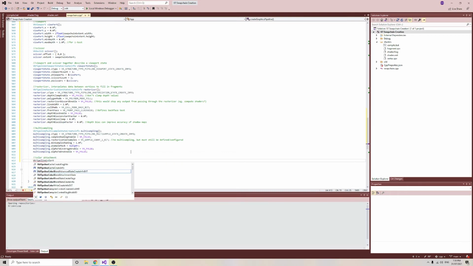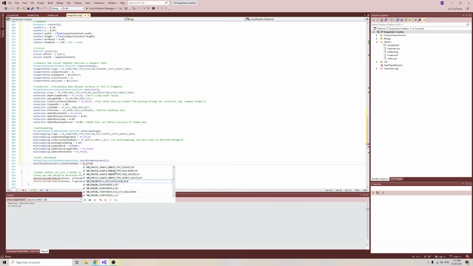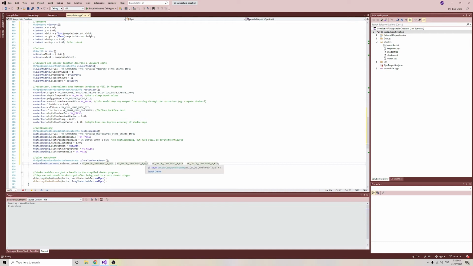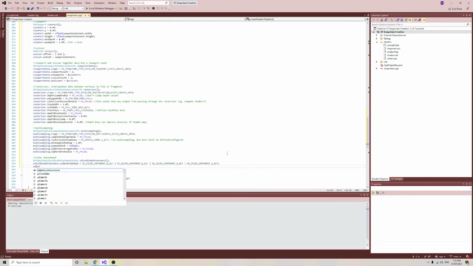Okay, so now we're going to set up our color blending. After our fragment shader has run, the color blend will run, and this will handle any creative effects that we have, though they don't have to be creative. It will deal with alpha blending. If we want to do our own custom algorithms, it will handle that.